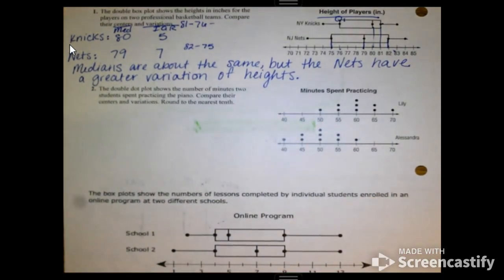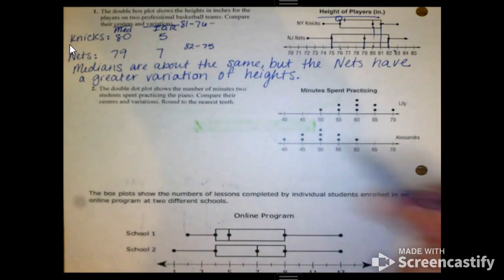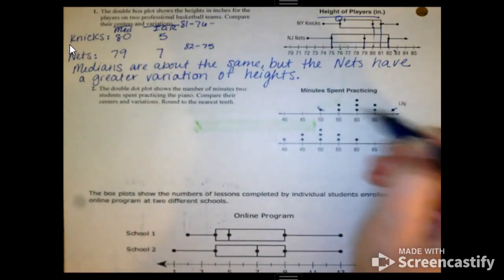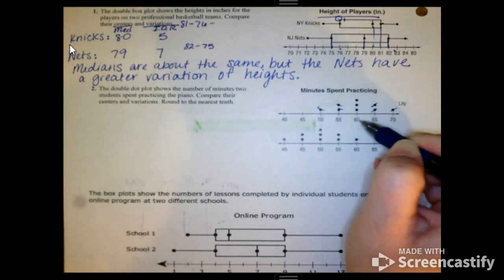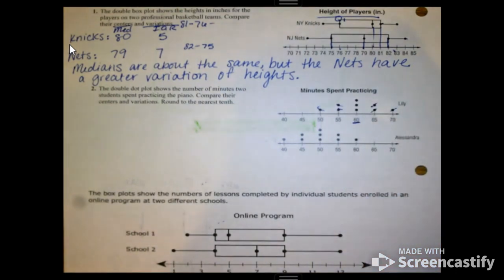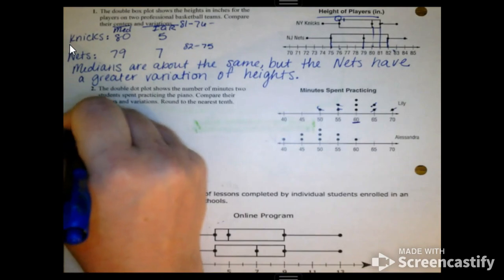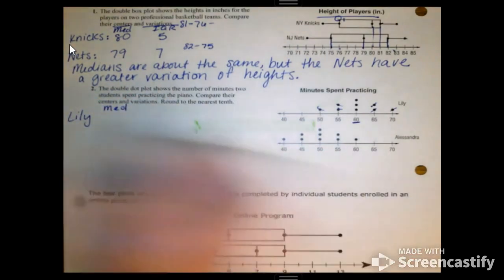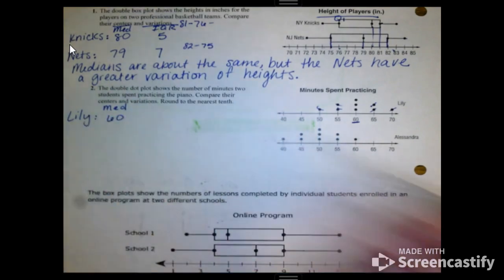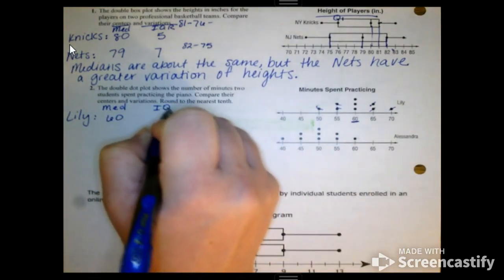All right. That means what? The median's going to be the same. Okay. It's not exactly the same. It's 50, but it's 60. Close. So remember how I find the median with the dot plot: I cross off the dots until I get to the middle. Now, I have 3 left, but they're all on the same number. So would that be my median no matter what? Yeah. Okay, so Lily, the median is what? 60.